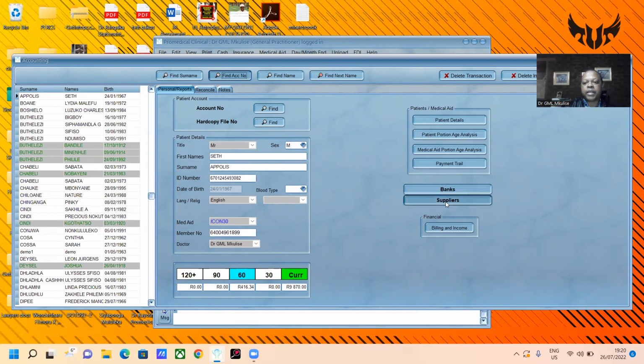The banks and suppliers, you can enter the banks that you work with, and then your suppliers. And then financial, this module we have disabled for now, but I take it that most of the people use Sage. I mean, I use Sage.